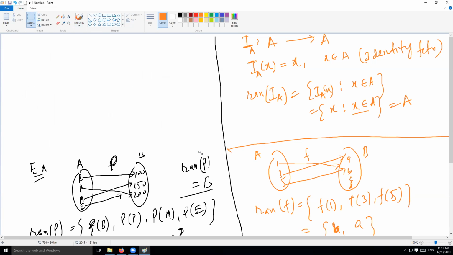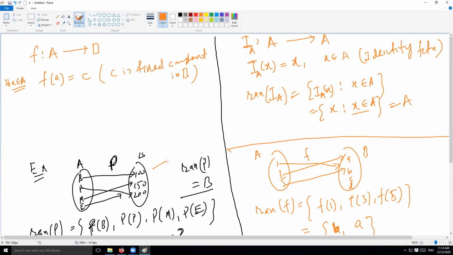Here is another interesting function. Imagine I have a function f from A to B, and f of a is equal to some C, where C is a fixed constant in B. So what is this definition saying? No matter what a you take from A, the output is the same number, C.